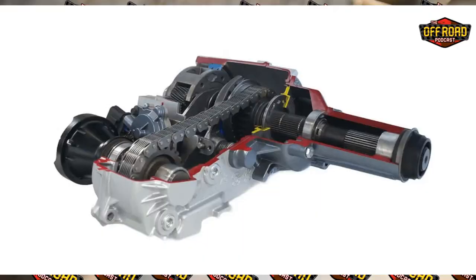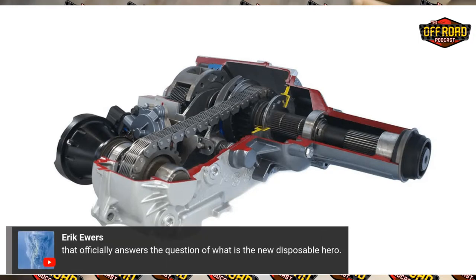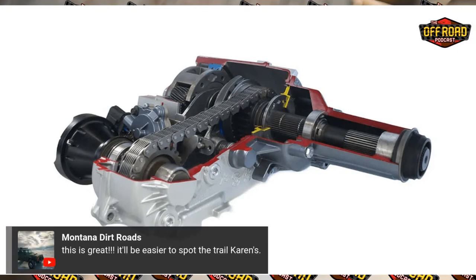Yeah, but they're saying, hey, I'm going to throw a low range and a rear locker in this, and it's now formidable. It's still a Ridgeline, bro. Like, come on. The introduction of the transfer case and locker marks a significant step forward for the Honda, as the brand expands its product offerings to appeal to a broader range of consumers. With these upgrades, the Pilot and Ridgeline series are poised to deliver improved traction control and maneuverability in challenging off-road conditions. Honda's foray into the off-road market underscores its commitment to innovation and customer satisfaction, promising enthusiasts an exhilarating driving experience, both on and off the beaten path. No word on if they will add a full body on ladder frame, which means no.